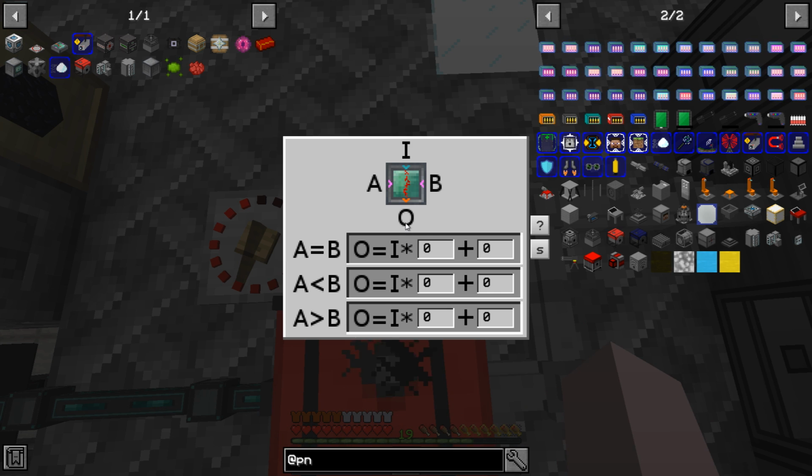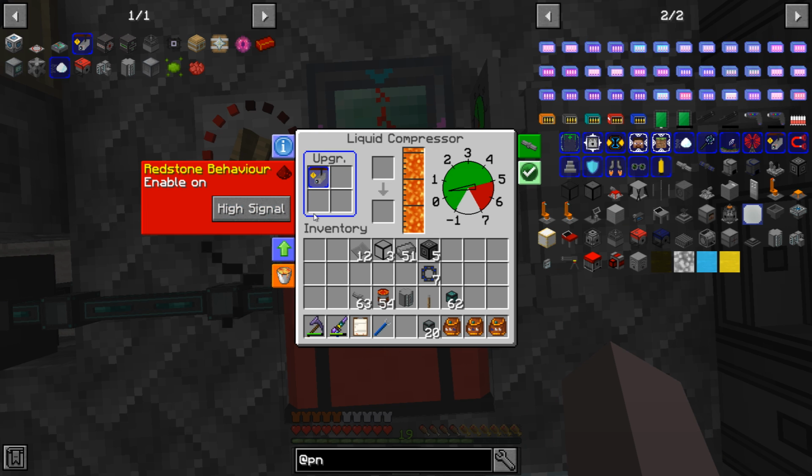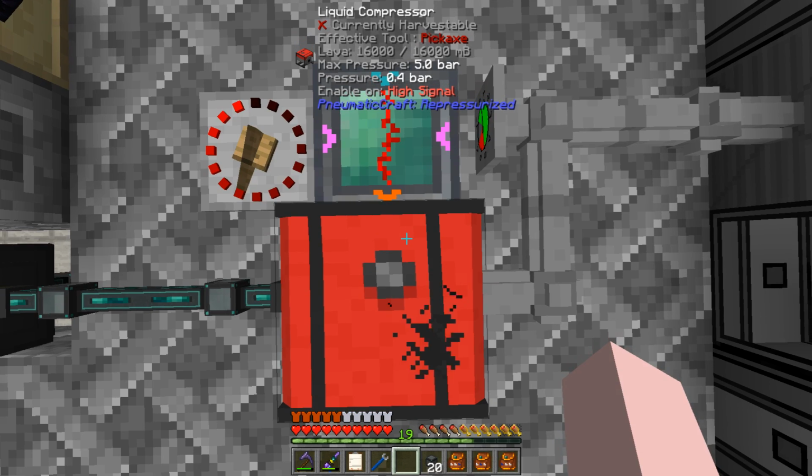So in here, we know that A is set to 9. And as long as B is less than 9, we want it to put out a signal and turn this on. So we'll make it a signal of 15. That's a full signal. And then we're going to turn around and change this to redstone controlled. And it only functions on a high signal.